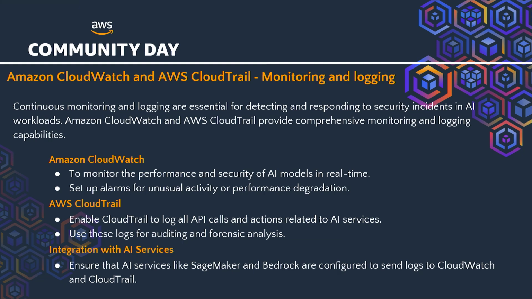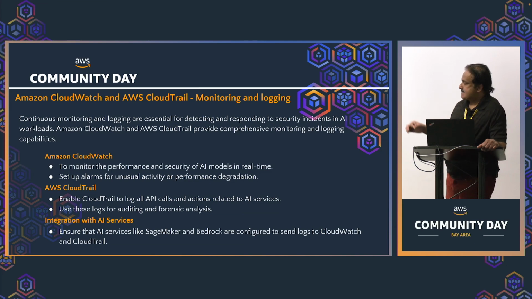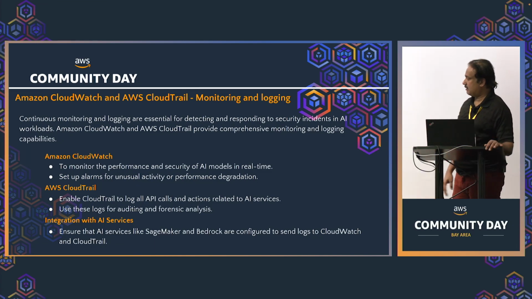CloudWatch, again, you might already be monitoring other infrastructure events using CloudWatch. You want to specifically set up alerts for unusual activity or performance degradation using CloudWatch. And I'm sure when you use SageMaker and Bedrock, make sure they're configured to send logs and alerts to CloudWatch and CloudTrail. Otherwise, we won't have any visibility into what's going on.